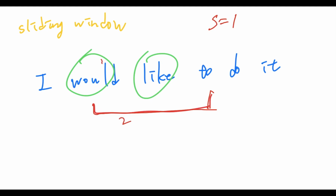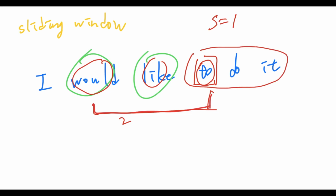Then your window is basically 2, so you have some context. When you predict your target token, you at least have 2 tokens of context, and it's much easier to predict this token correctly with this context. On the contrary, in the previous non-overlapping case, when you're trying to predict 2, you basically have 0 context. That means you need to guess. So that's the difference. When you do a sliding window, there's no early token curse.